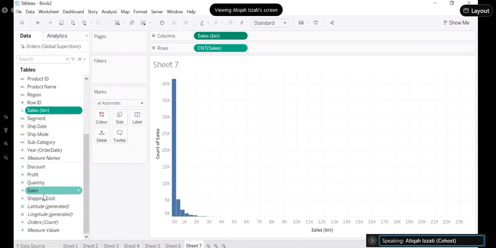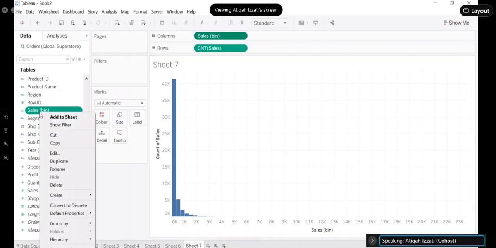Okay, sebab dia dah jadi bin kan. Bila dia jadi bin, dia no more numerical value tau. Sebab dia dah consider macam categorical. So that's why inside sales ni, sales is a measure, but once we bin it, it'll become a dimension. So you can see there's a sales here, but at the same time it creates a new dimension called sales bin. So if you want to change this, we can go to sales bin.